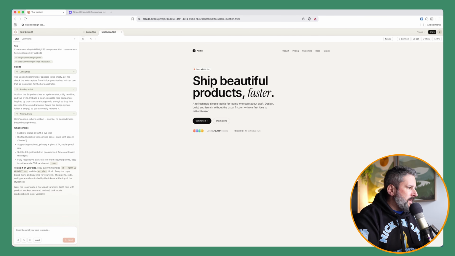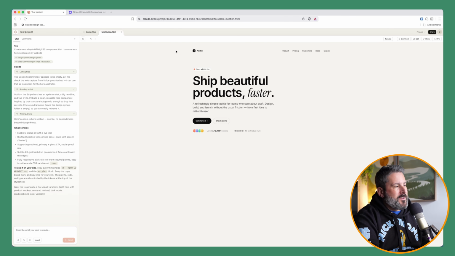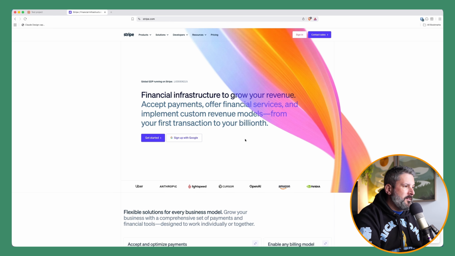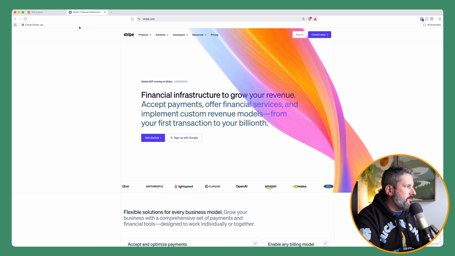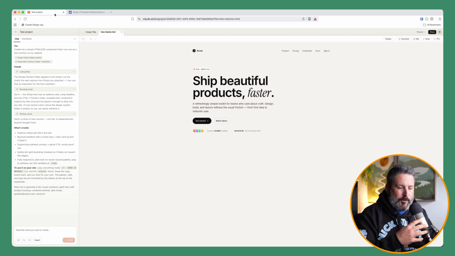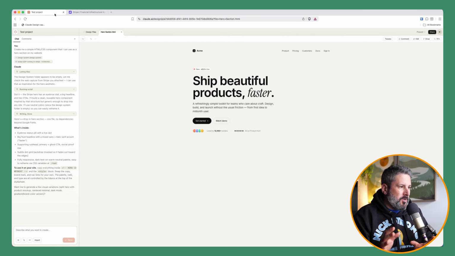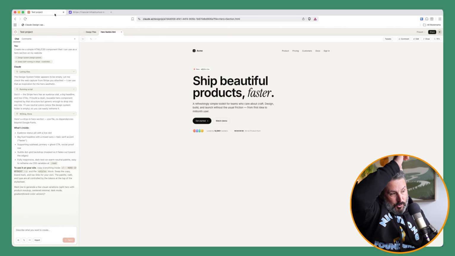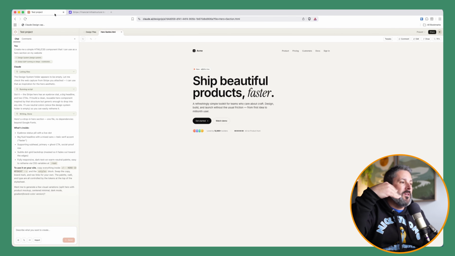Big call to action area, as it says here, big fluid headline with a mixed sans and italic serif accent for the word faster. Stripe doesn't do that, but it does have a different color for the big header call to action here. So maybe that was the way it interpreted the design. Instead of showing multiple colors, it's just going to do this italic version. And also maybe behind the scenes in the code itself, I didn't look at the actual inspected code.